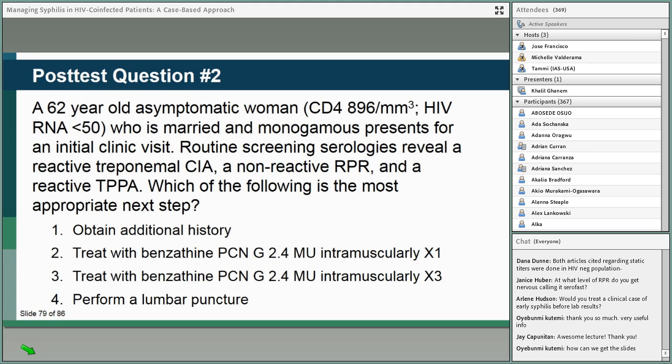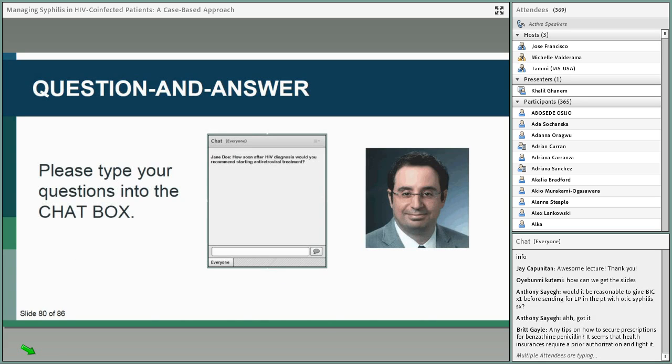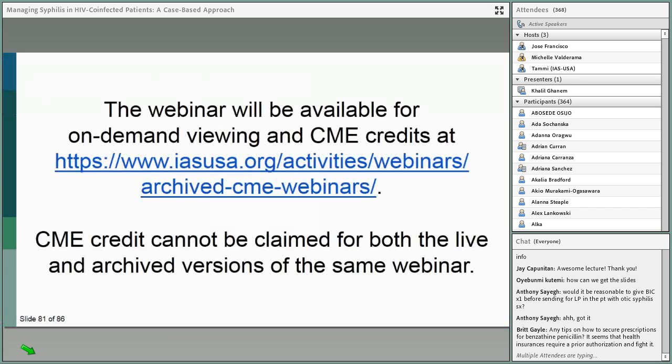And so make the best decision. We're going to close the voting. And as soon as we close the voting, I'm going to tell you that the majority of you are absolutely right. In this case, we close the poll, so you can't cheat. Because he only has otic manifestations, the lumbar puncture is likely to be normal. He has no other neurological manifestations, so you can just treat with 14 days of IV penicillin.